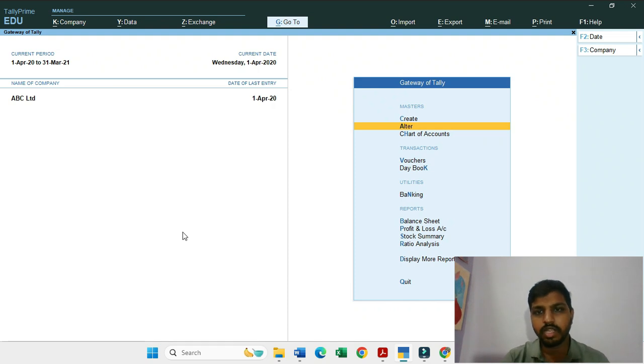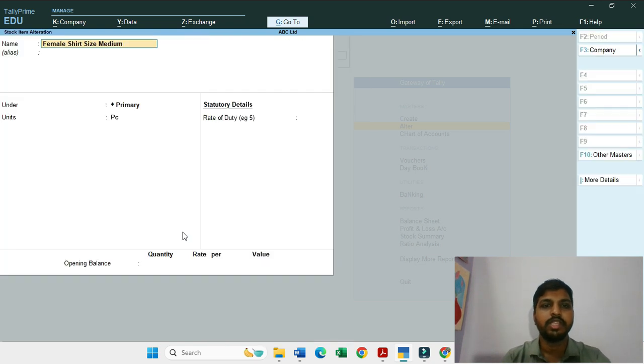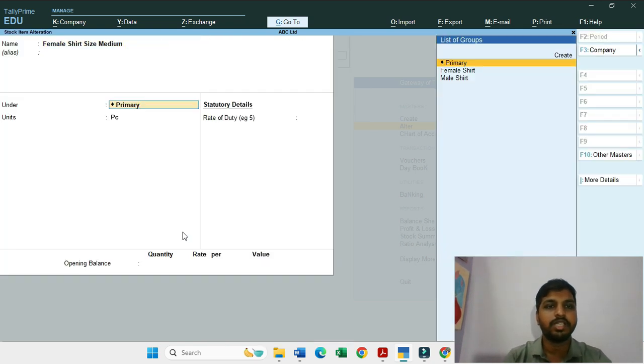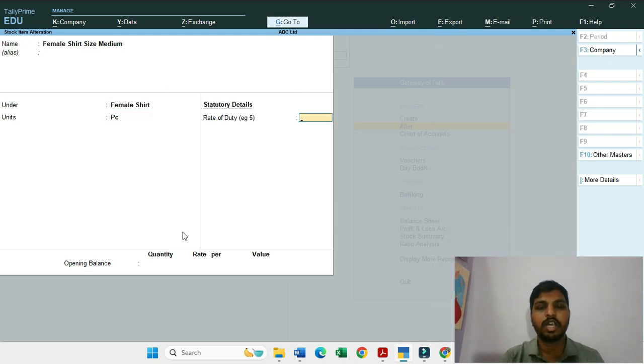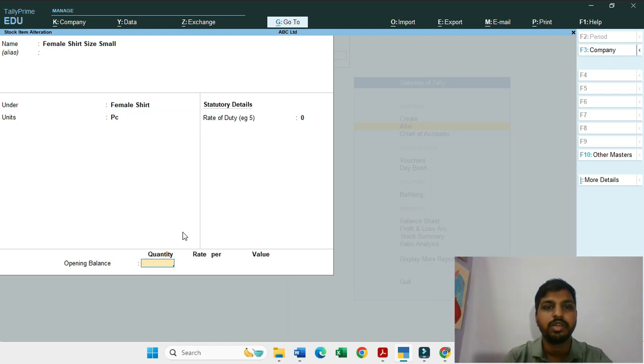After creating groups, you can link the products that you have created to the group. For example, we have created the stock item female shirt size medium. This currently is under primary, so we can change it to female shirt. This is how, when you are dealing with multiple products, you can create groups like this. This also I will change from primary to female shirt group.